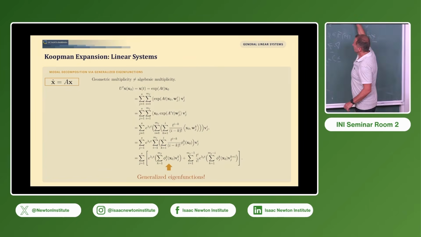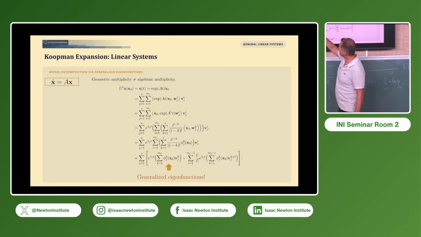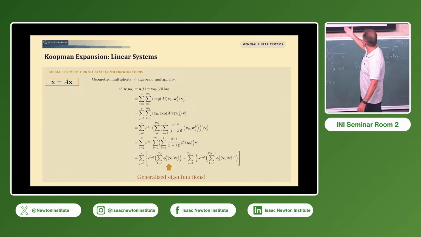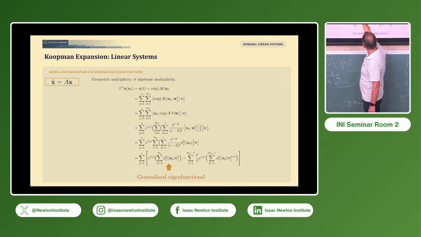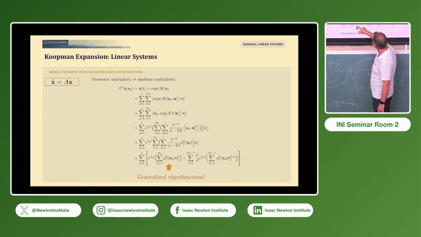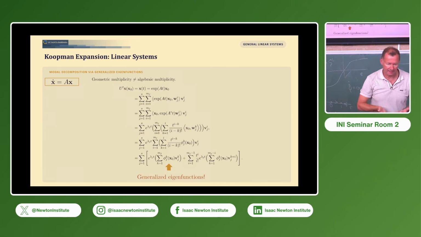I'll expand this a little bit and tell you that you can do this completely in general in the case when geometric multiplicity is not equal to algebraic multiplicity. In that particular case, you need to care about the algebraic multiplicity, m j. You're summing now over eigenvalues 1 to s and over multiplicities 1 to m j. But the expressions look very similar. There is quite a bit of work to come down here. But these phi jk's are the generalized eigenfunctions.